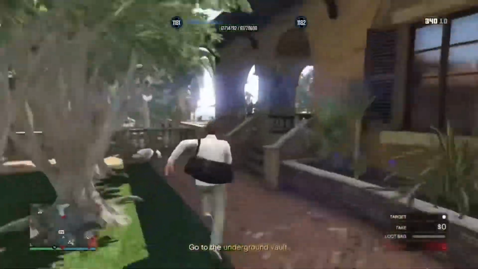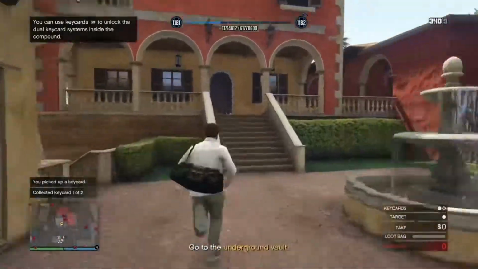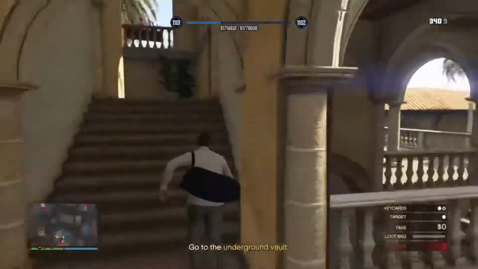Now you can go ahead and collect the key card that the guard has dropped, and once you've done that, you're going to want to take out this guy. Now you can proceed up these stairs and head this way. Simply creep up behind this guy and smack him in the head like this.